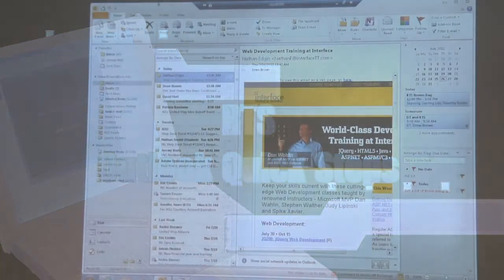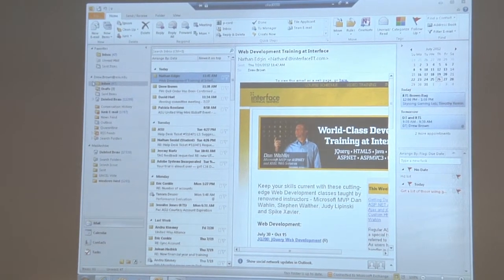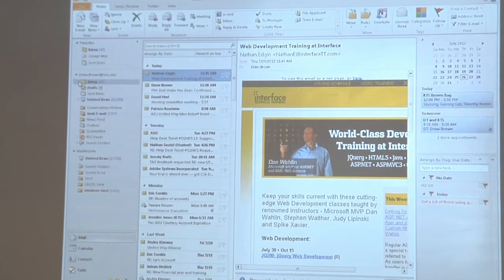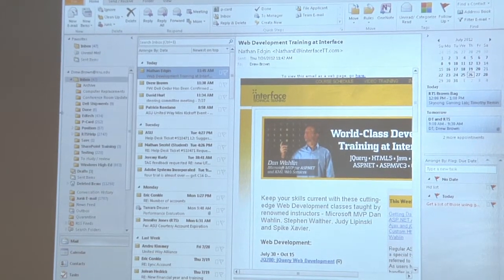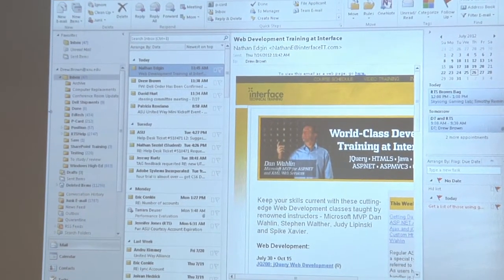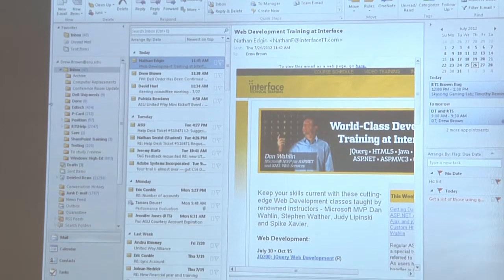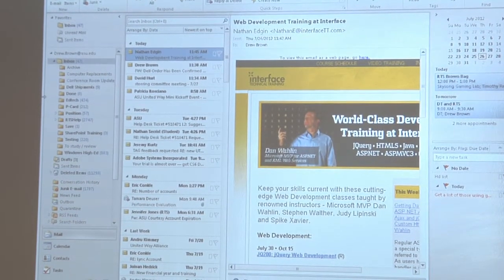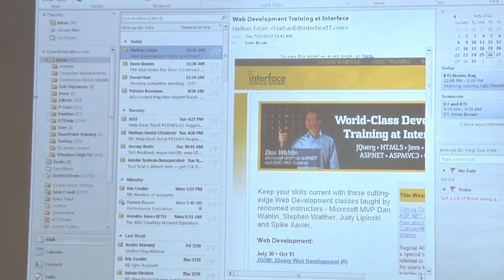Moving on. Now, I have organized my email. So over here on the left, I have my inbox. And if I expand that down, I have all kinds of subfolders. And I'm sure this is not necessarily a new topic for you to have subfolders. Just have some level of subfolders to keep yourself organized.